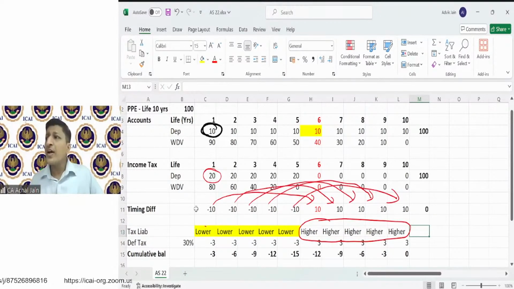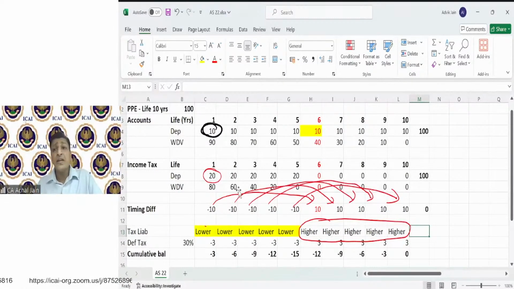Any questions so far? I think Srinivasan has a question. He's asking, are provision for tax and current tax the same thing? Yes, absolutely. They are the same. And we'll discuss that. We'll look at some accounting entries also, and I'll explain what a provision for tax is, what deferred tax is, and what accounting entries you'll pass. All of these things we'll discuss.